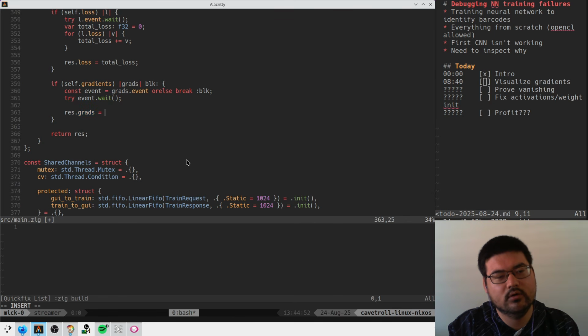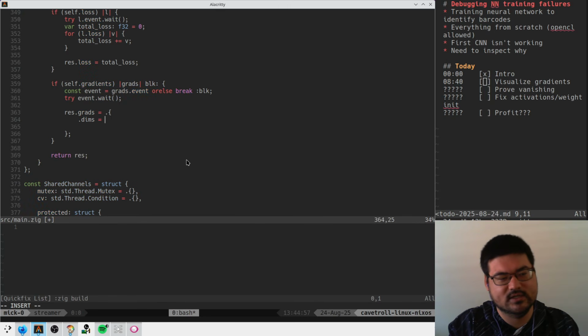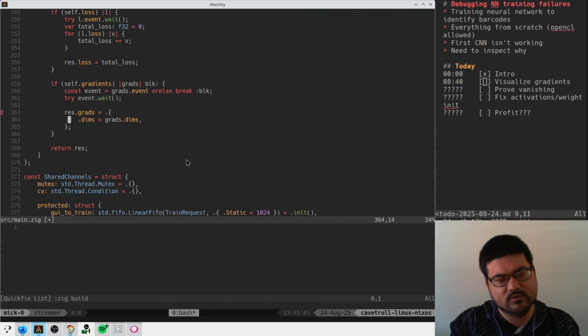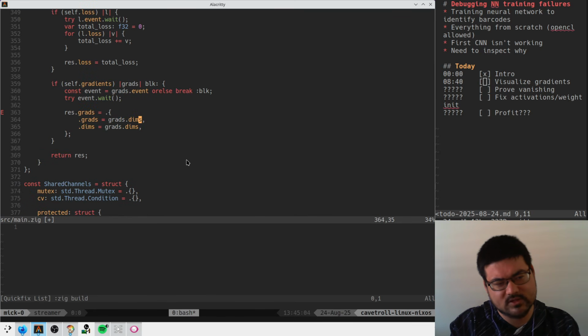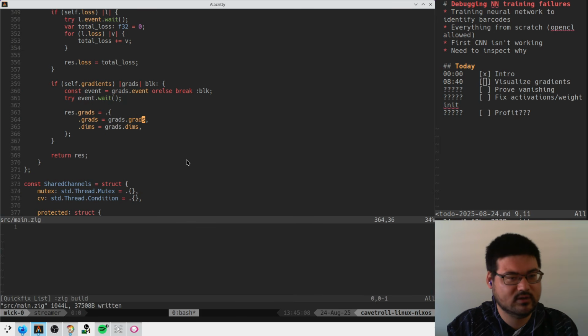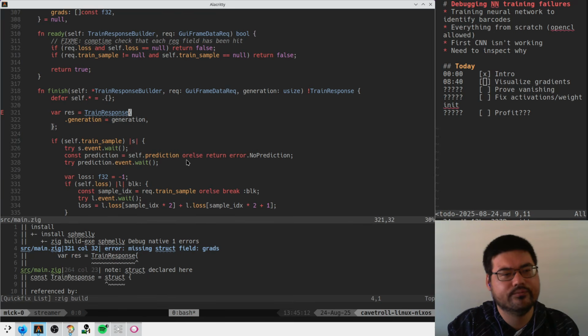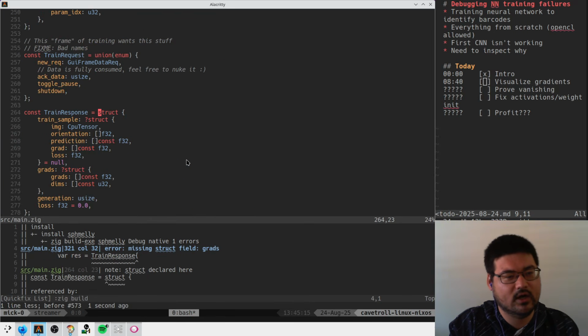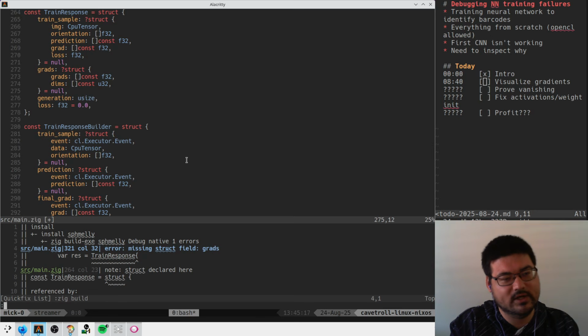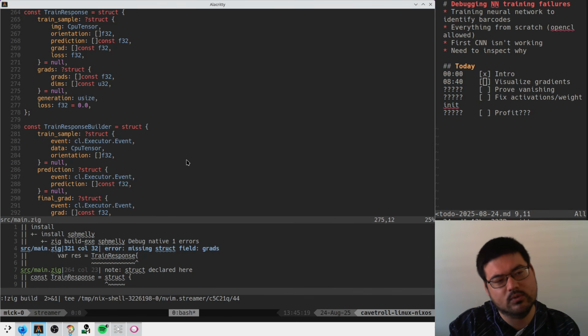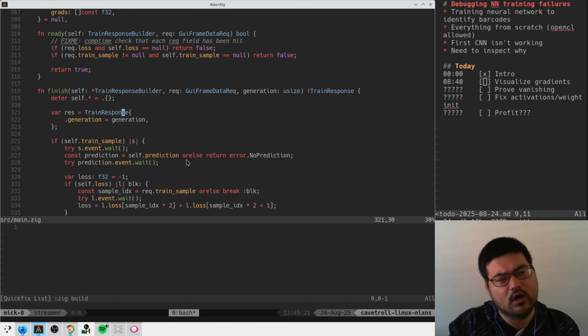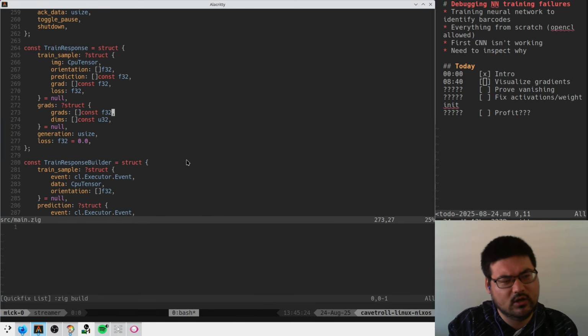Okay. So we have dims, the dims that we have, and the gradients are the things that we just pulled off CPU or GPU. Nice. And then here we need this thing to equal null by default because usually we don't send it unless they ask. Okay, are we chill?